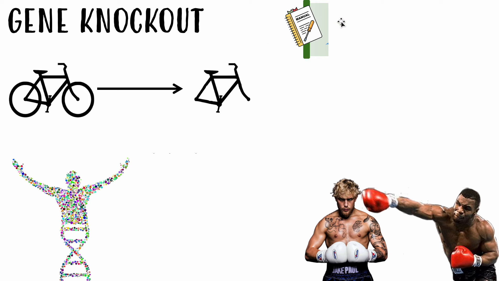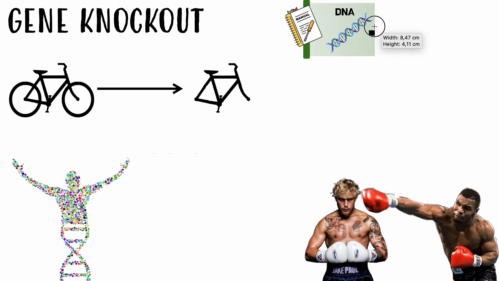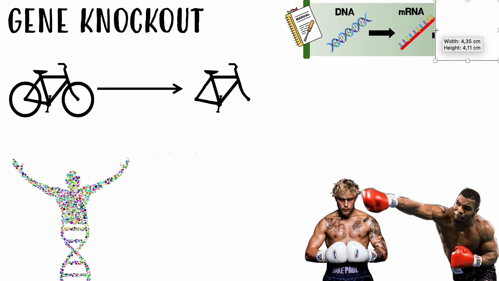Before we go into that, let's recap something very important. Our genes, our DNA, is our instruction manual — it codes for all the proteins of our body. One segment will code for one protein, another gene will code for another protein. If all of them work properly, then we work properly, we're healthy. It goes from DNA, we do transcription to make an mRNA, and then translation to make that protein which has that function.